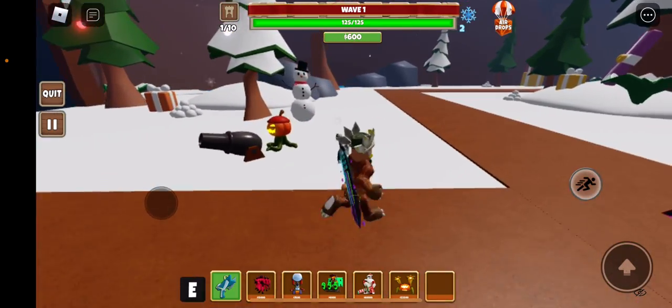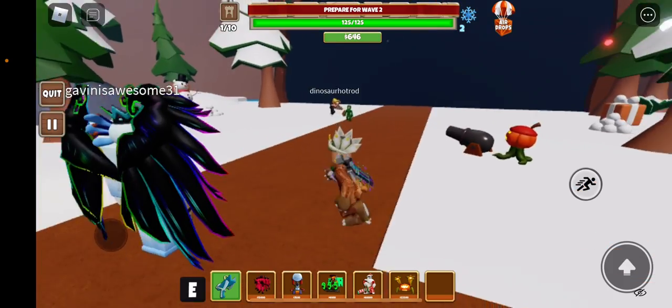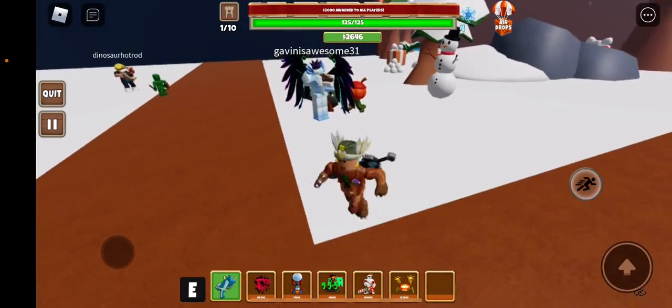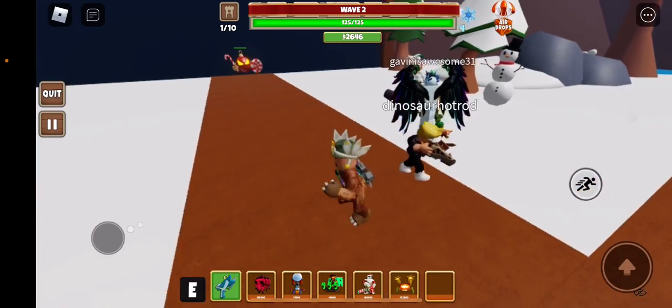Now we have Santa. I bought Santa last year. He cost 1,000 Robux. And then I also got the snowman.